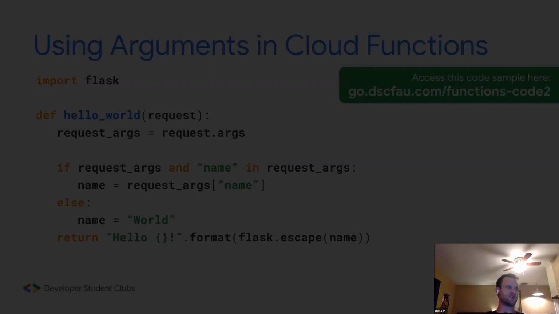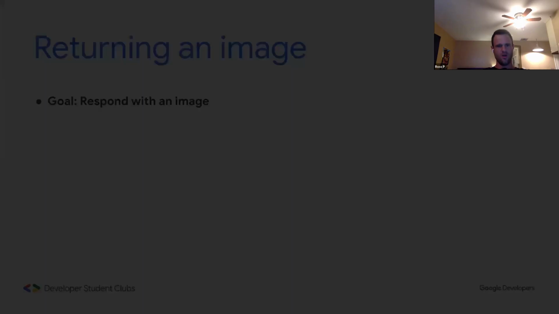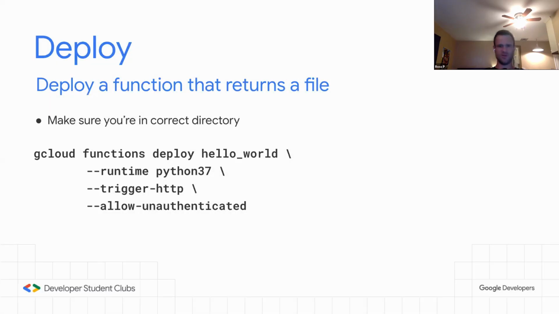If you guys are curious, the next function we were going to write just returns an image instead of a string. So if you guys are curious, you can always get with me after, and I can point out how to do that. There's the code for that. Again, just let me know if you want it, and I can explain it and deploy it the same.